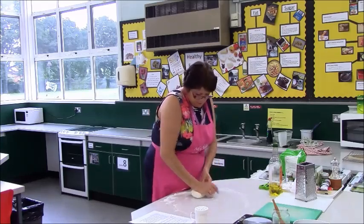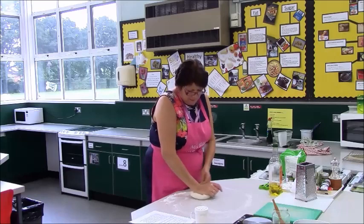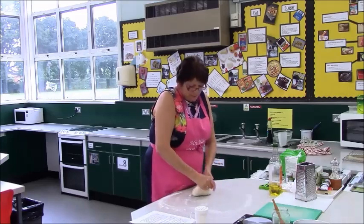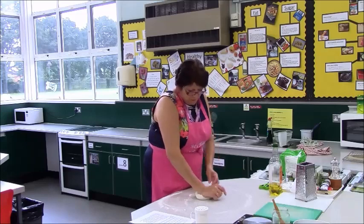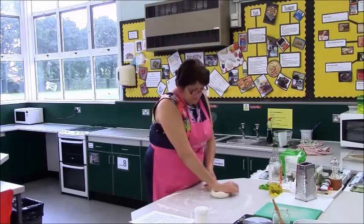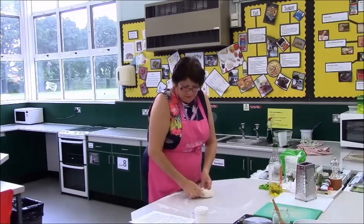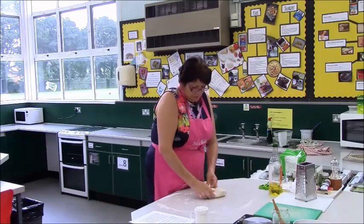While kneading is going on, you should have a worksheet in your booklet about the functions of ingredients in bread to fill in. Your flour is the framework of the bread and the bulk ingredient. Your yeast makes the bread rise. You need water to bind and to help the yeast ferment — it needs to be warm so the yeast works quickly. Your fat restricts the action of the yeast and creates an even texture. And if you put any herbs in, that's your flavouring to add interest.